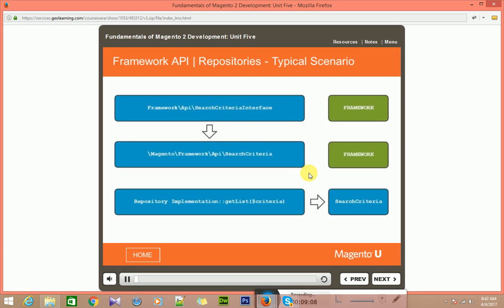One important part of the operational API is repositories. Typically, a repository is an interface that provides access to a set of objects using the getList method. It has no obligation to extend something from Framework. However, repository getList methods typically receive an instance of the search criteria interface defined as part of the framework. The framework also supplies an implementation for that interface, namely Magento Framework API Search Criteria. We will discuss search criteria in more detail later in the course.